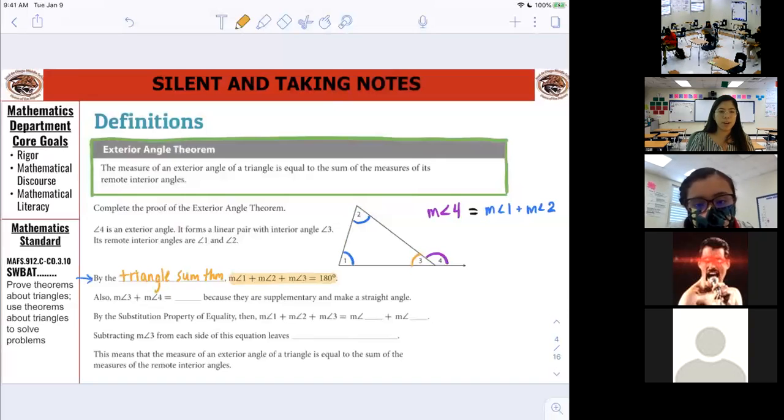Not 3 plus 4. Angle 3 and angle 4. Look at the diagram. Angle 3 and angle 4. What will those two angles add up to? Good, Janelle's 180. And how do we know that angle 3 plus angle 4 are going to measure 180? It kind of says it there, but can I have a volunteer read the rest of that sentence? Because what?